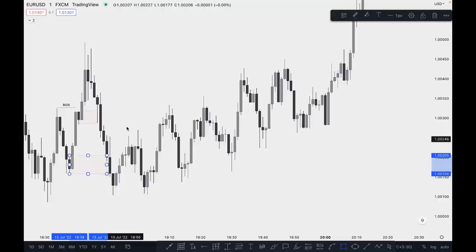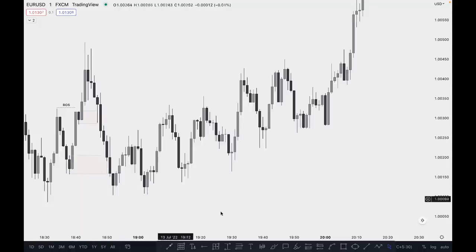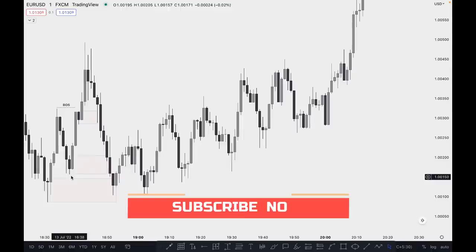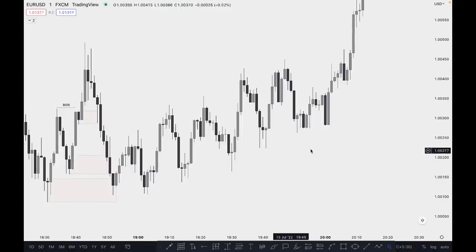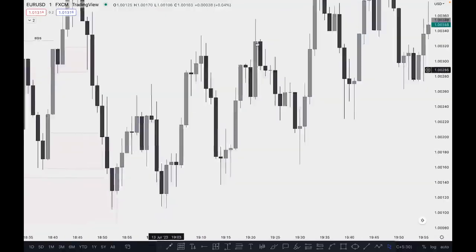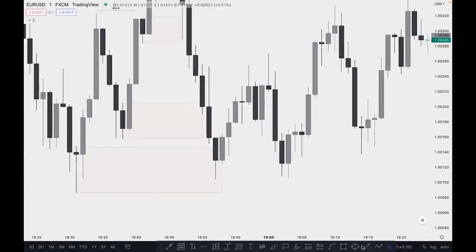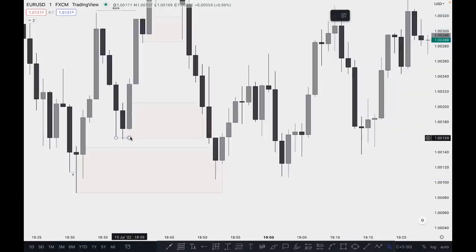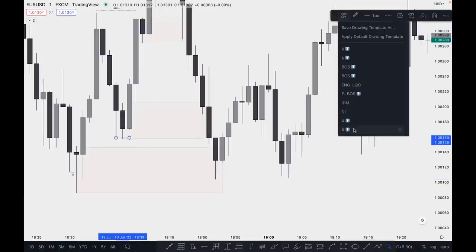So this one is another order block, and below this we can see one more order block here, okay? You can see at this point the market took out this liquidity, and this one also took out the previous low here. At this point the market took out the liquidity, and the same thing applies here. So which order block should you use? In this case you have to use the extreme.